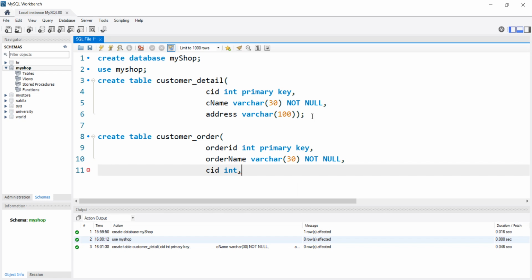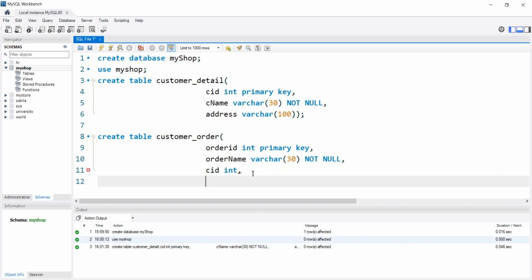Now keep one thing in mind, that we are going to apply foreign key on this attribute. The data type of this attribute must be the same as what is set for CID in the parent table. It's up to you whether you set the attribute name the same, or you can even set a different attribute name as well.